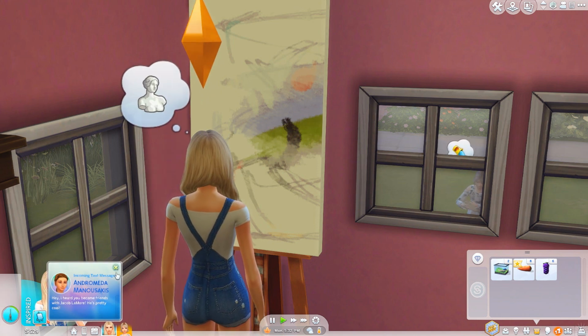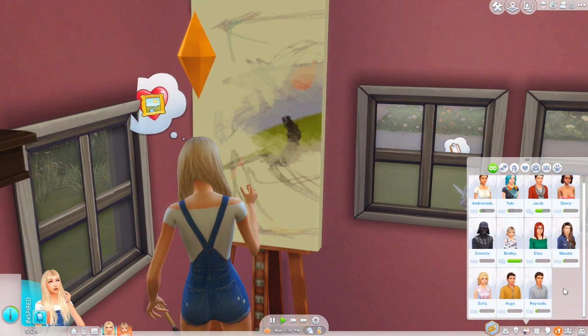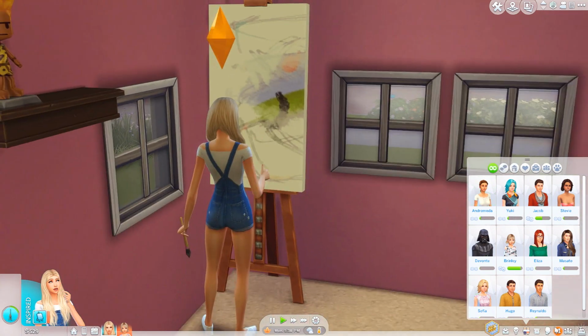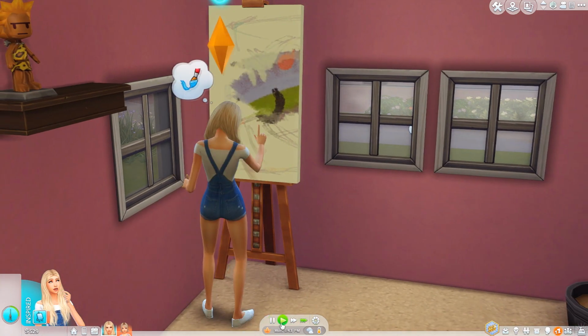Hey, I heard you became friends with Jacob Lamour. He's pretty cool. Who are you? Who is that? Oh. Andromeda. Oh, she's a teen. I was about to get really scared. But she's a teen, so that's okay.